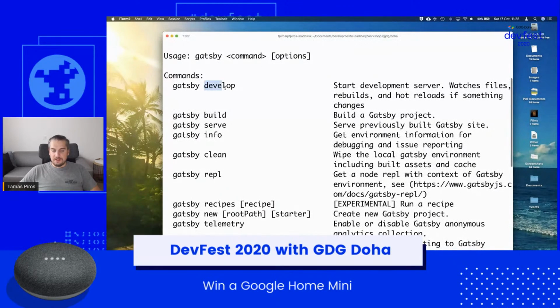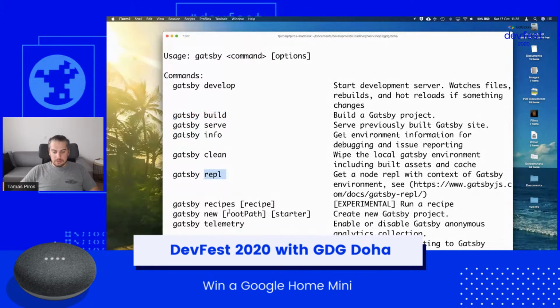There's gatsby develop, which will allow you to start a development server, and then you can do hot reloads and other things that give you a very good developer experience. Then there's gatsby build, which will allow you to build your final Gatsby project. This is the one that is actually going to create that entire static website for us.